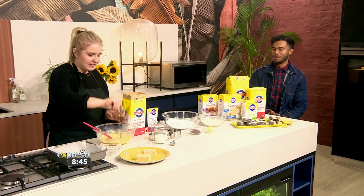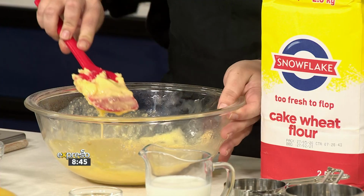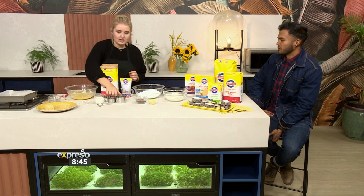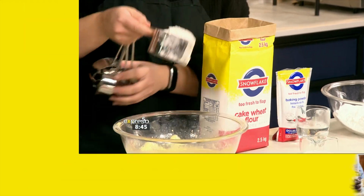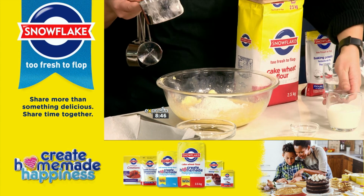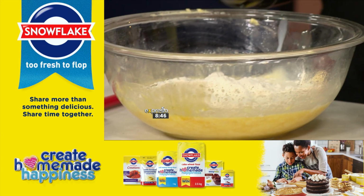So we're gonna add a little bit of vanilla. And so now this is nicely incorporated. We're going to add our beautiful Snowflake flour. You're gonna add one and three quarter cups, so we're gonna just do one. And you want to incorporate this with your milk at the same time. So you kind of want to alternate it. So a little bit of milk.